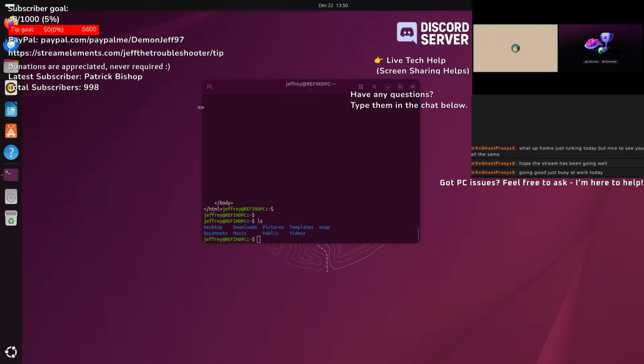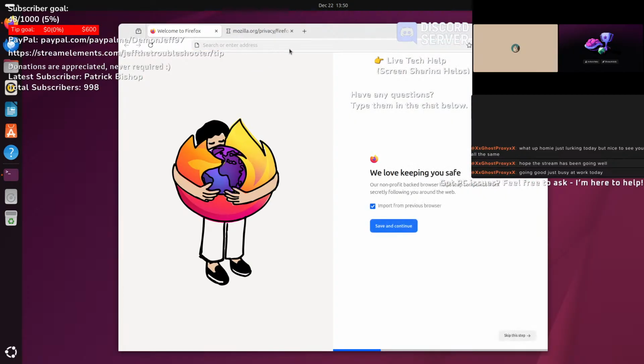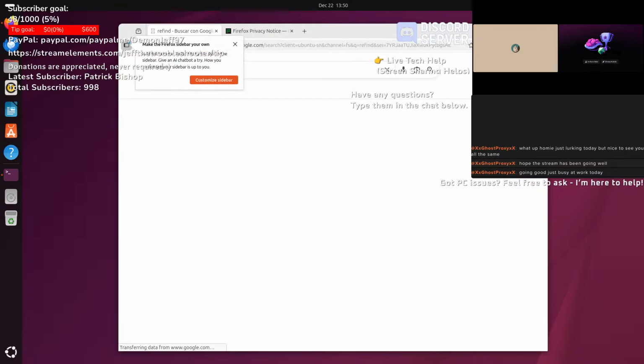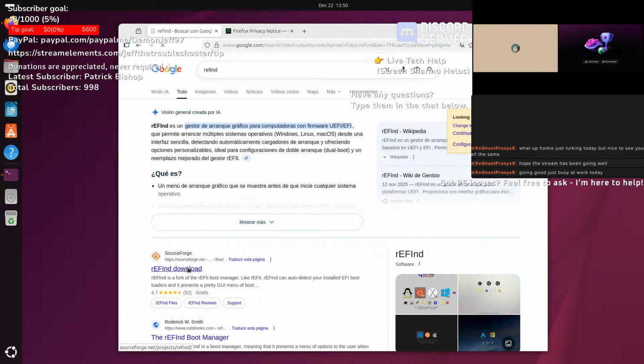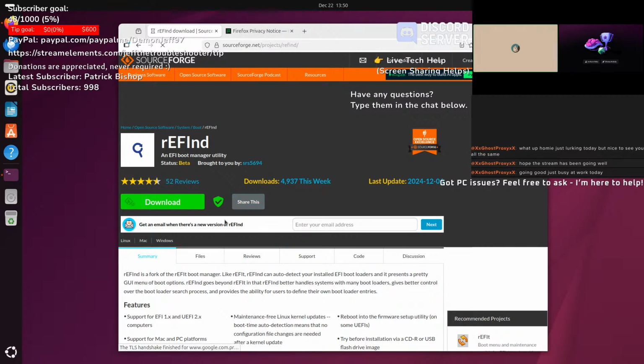I'll just download it from here directly. I think that's easier.